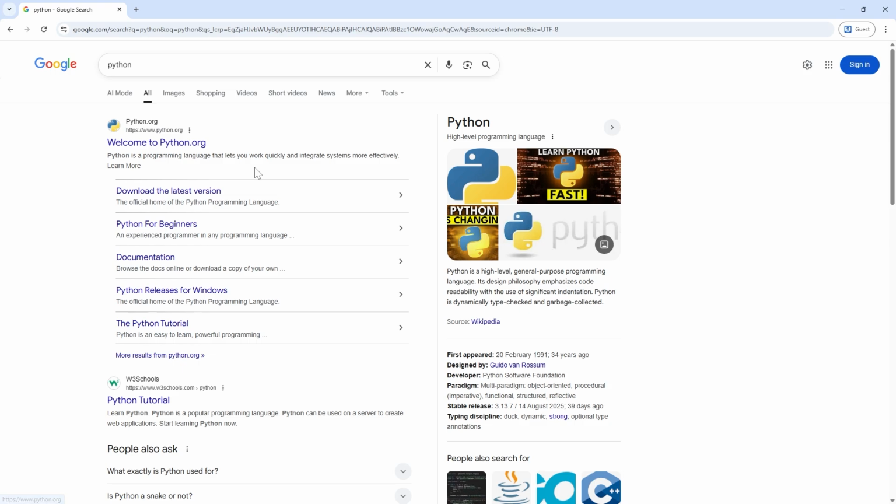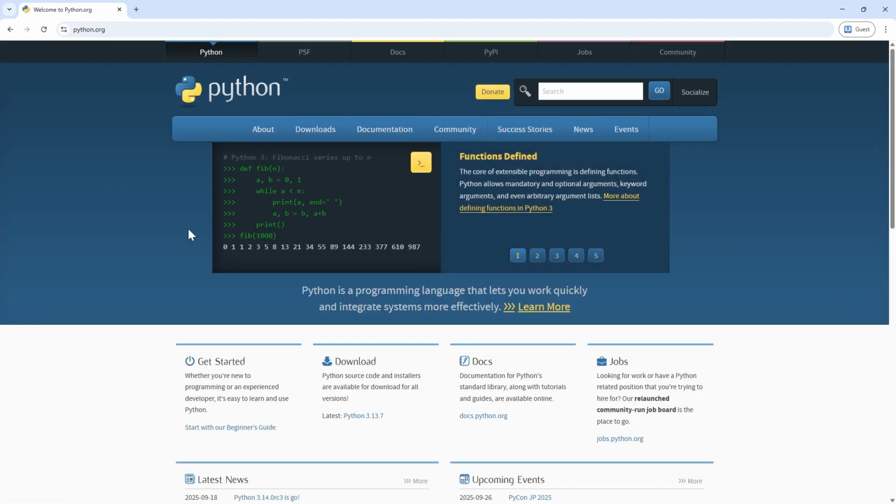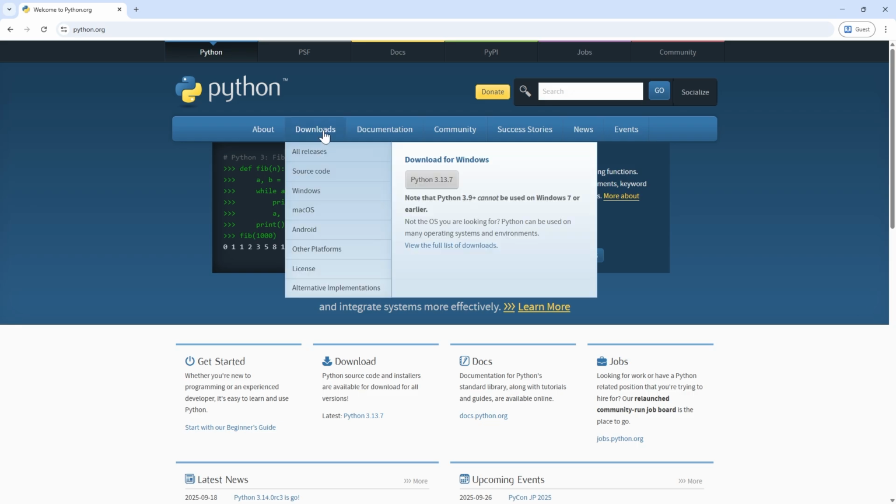This is the official Python website where you can download the latest version of Python. So you can either click on the main link or you can press the download link as long as it's underneath this python.org like this. Now let's click on this option that says welcome to python.org, and this will take us to the Python website. Now you can see there's a lot of different stuff in here that you can read in your own time, but the one we're most interested in here is the downloads.